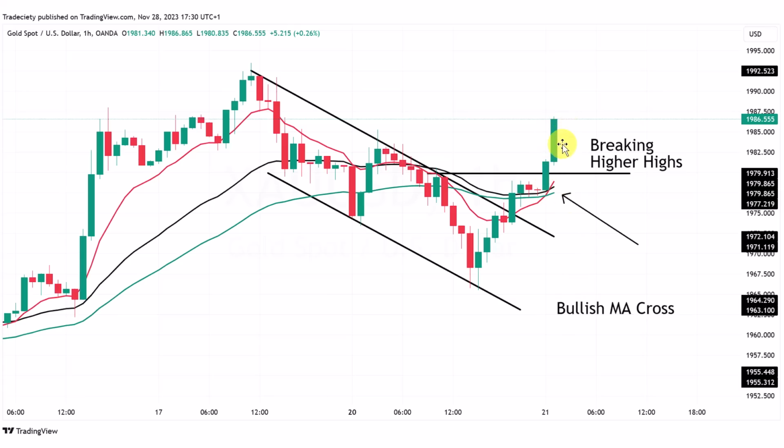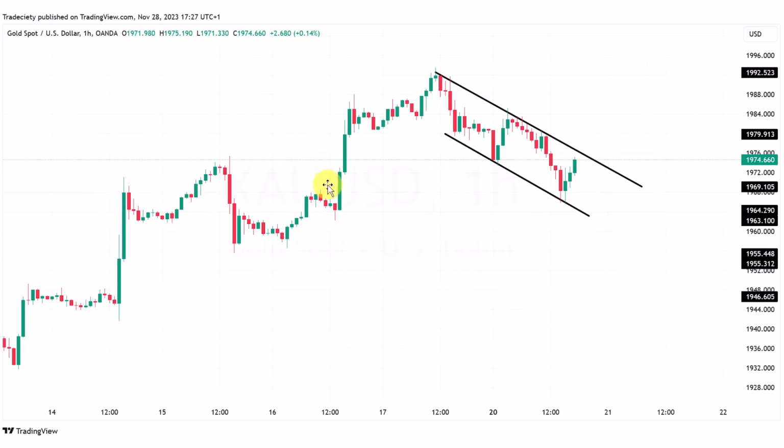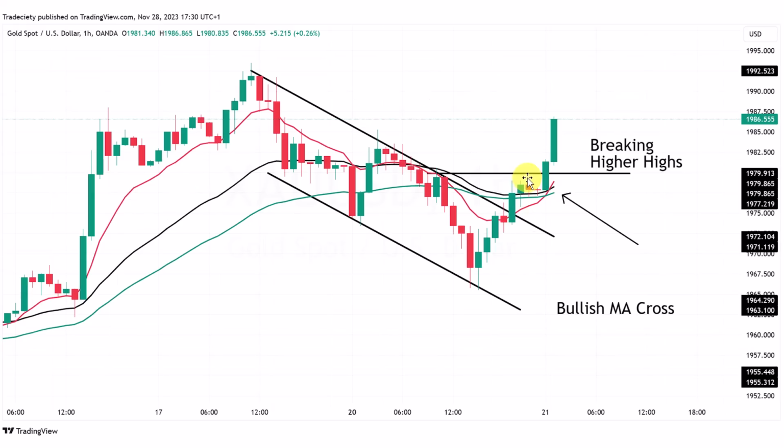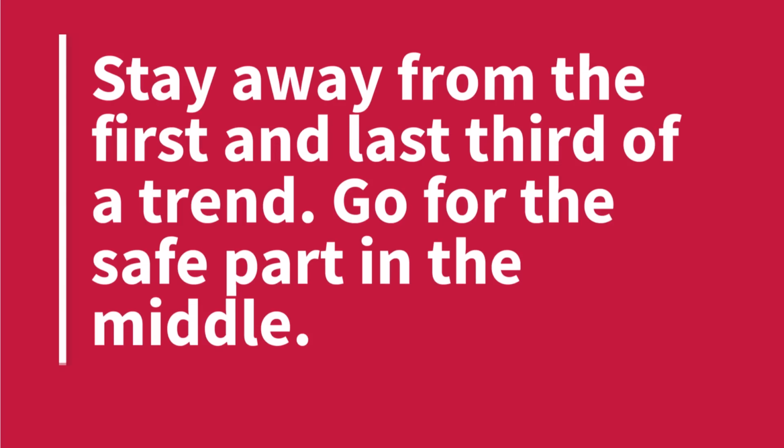A lot of traders may now say that this is too late and the market has already moved, but if you are trading with a new continuation and you're looking for a trend continuation, you are hoping and betting on a much longer impulsive wave. And in the past, we have seen that the market has very long impulsive trend waves. So that is what we are looking for here. Therefore, it is not important to get in at the absolute low when you're buying. It's not absolutely important to get in at the absolute high when you're selling. We all know this famous trading quote: if you go for the third in the middle, the safe part in the trending move, that's where you find your edge.